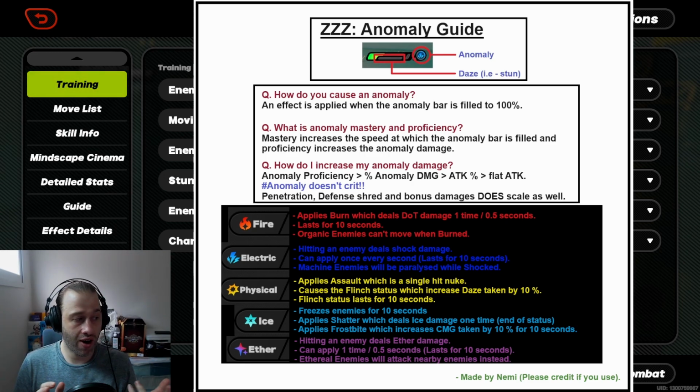Now, just keep in mind there are actually other damage profiles in this game as well. There is an extension of Anomaly called Disorder, and also you have your generic crit rate, crit damage dealers as well. Now, so what exactly is Anomaly?